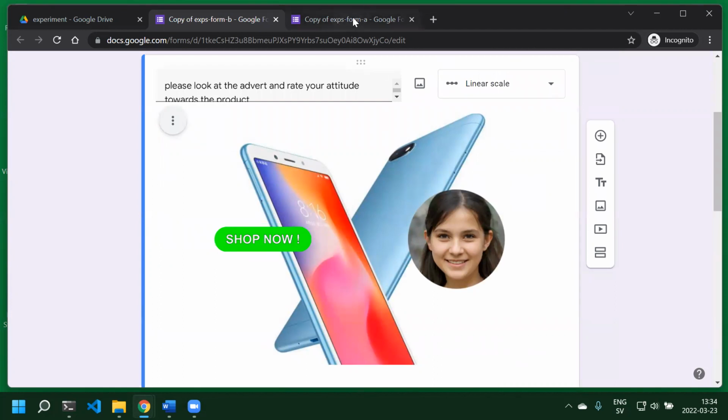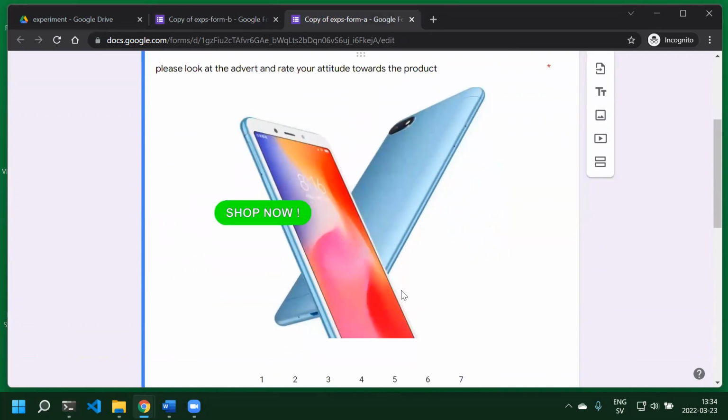Okay, so next step. Now we have two forms, but what happens with our data? We need to link these forms to a spreadsheet that will collect all the responses. So I go back to my control condition, my control form.